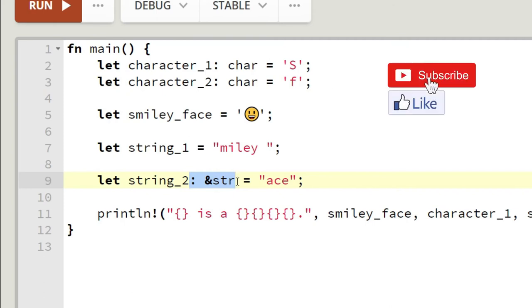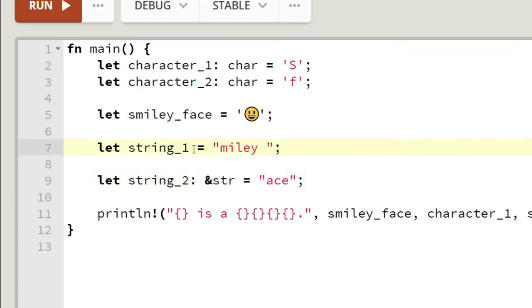The data type of the other variable is left unspecified, and the compiler will automatically infer it based on the context. Okay, so that's how it would work. Also notice I included an extra space at the end within string one, so the space is also part of the string.